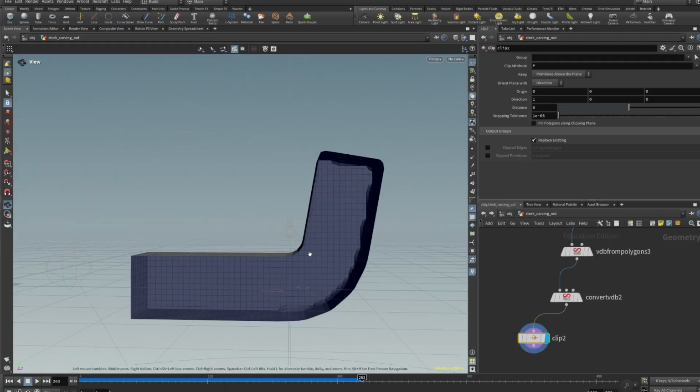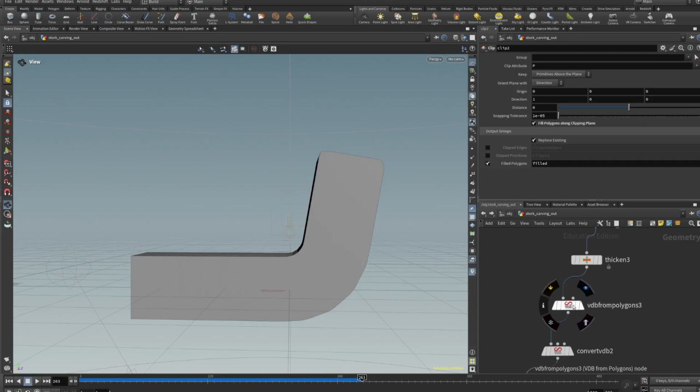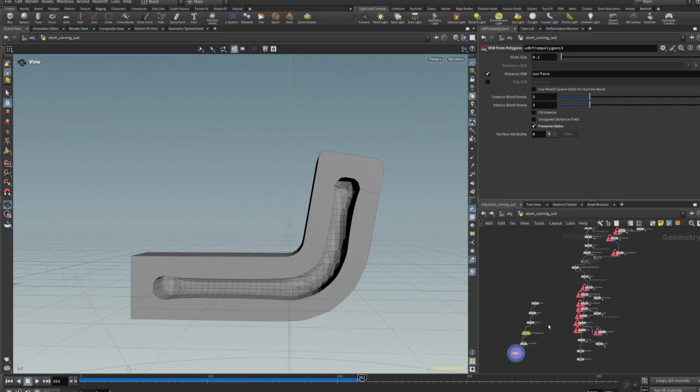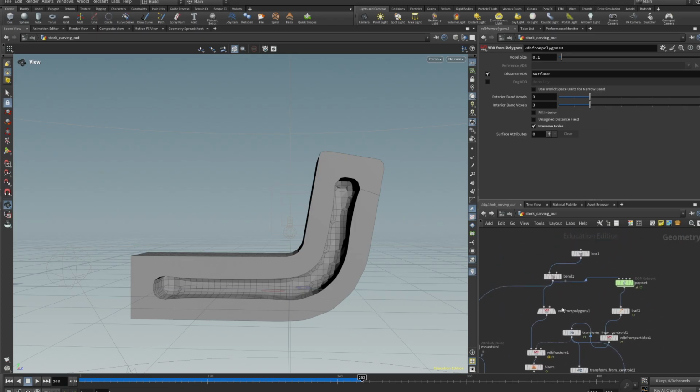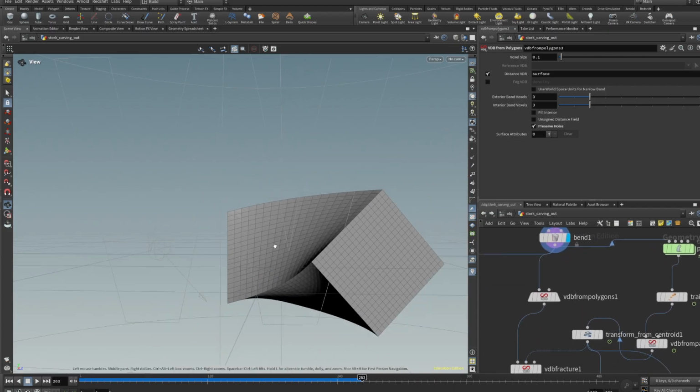So the thickening was actually useless. But when we are preserving holes, we get this thickness, which is really important, because if I decided to give this a thickness, it would alter how this geometry is working completely.